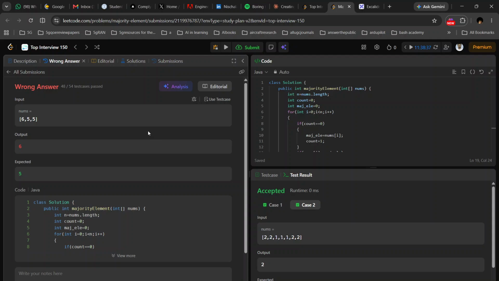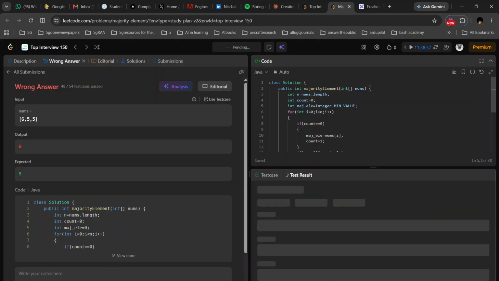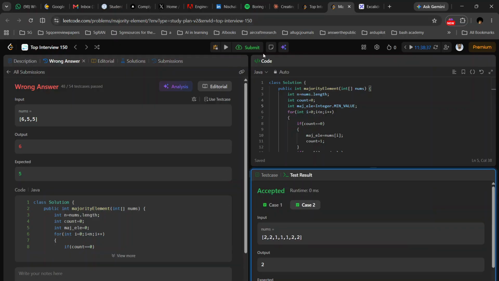So now they have given us a beautiful edge case, and we have solved up to 48 of 54 test cases passed. So let us check what this is, and I will debug it with you guys. For count 0, majority element is 0, fine. What I can do here is let me try out this thing. Majority element, I will write it as the smallest value that is present, right? That's the smallest value that is present.